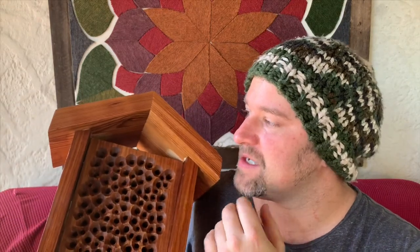In terms of the construction of your hive, there's some key things. Obviously a bee doesn't want to live somewhere where you wouldn't want to live. So think about that when setting up your bee hotel. If you've got a side of your house that gets hit with heavy sunlight and rain, obviously you wouldn't want to live there, and neither do bees. You need a semi sunny location, and anywhere from 3 foot to 5 foot high is a good place to mount your solitary bee hotel. I build mine out of timbers that last a long time outdoors, so teak and western red cedar, they're going to give you a long life in your bee hotel.